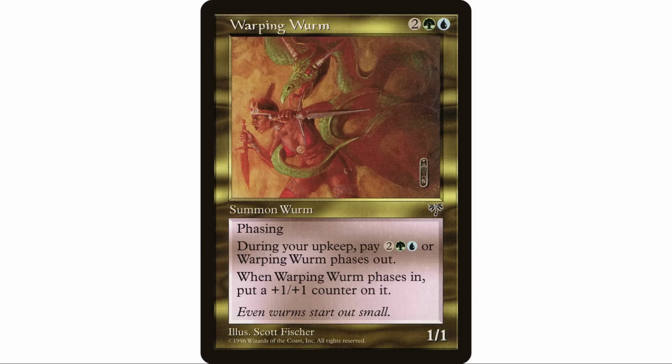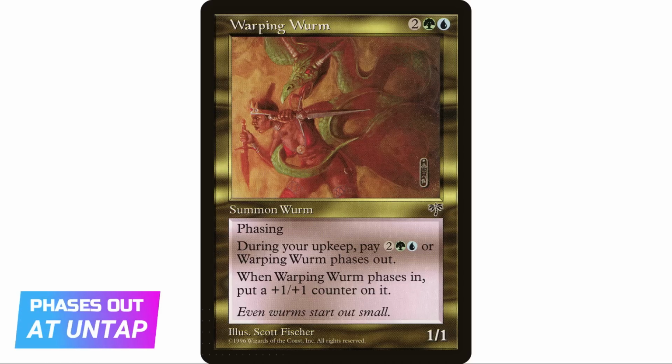Not really a great creature. Like I tried to put this in a deck, but it really isn't very good, right? It has phasing. So a phasing creature will phase in or out at untap. So basically what happens is at the start of your turn, right when the untap phase happens, this will phase out the first time you play it. So right away you can't use it.